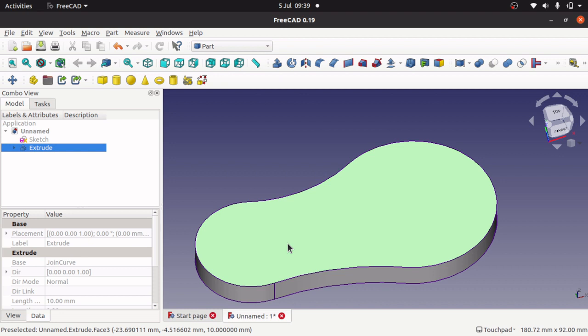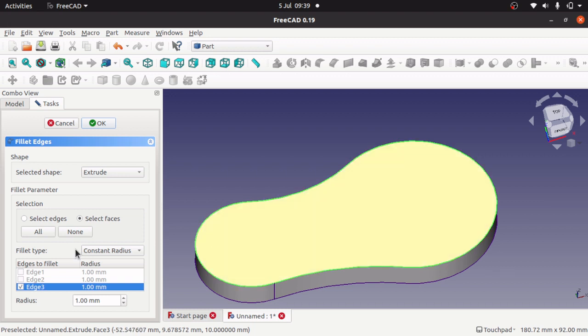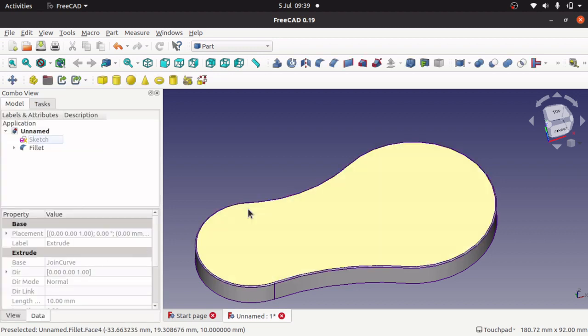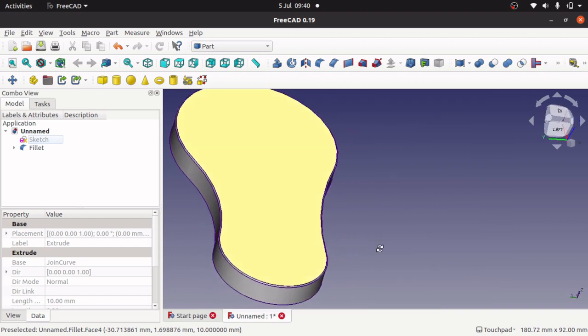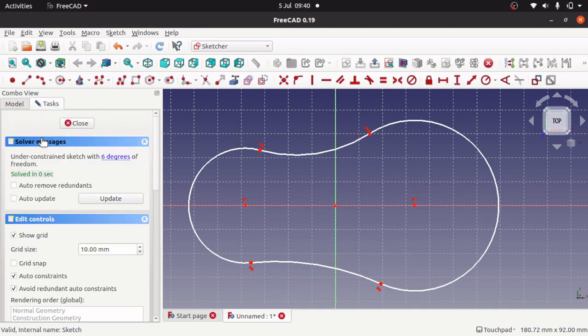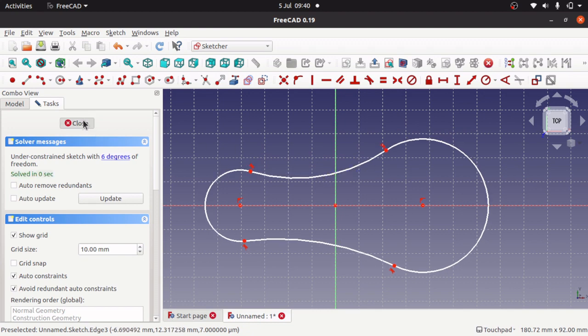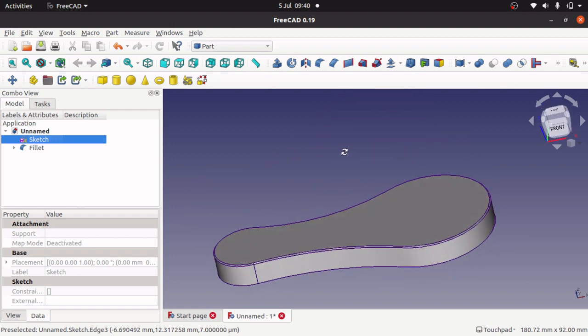And we can do such things as our chamfers on there and fillets. Select that face, do a small chamfer on there of 0.5. A small fillet on there of 0.5, sorry. And then if we ever want to change that, we can come into the sketch because the join curve and the sketch are linked, and we can change this to what we desire. So for instance, if I bring this down to a small shape, close that, that's actually changed that shape, and it's kept the number of faces.